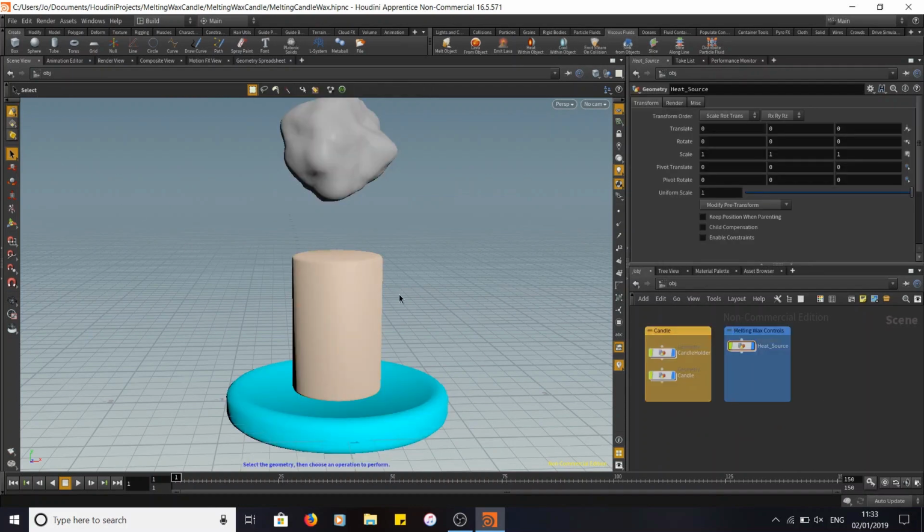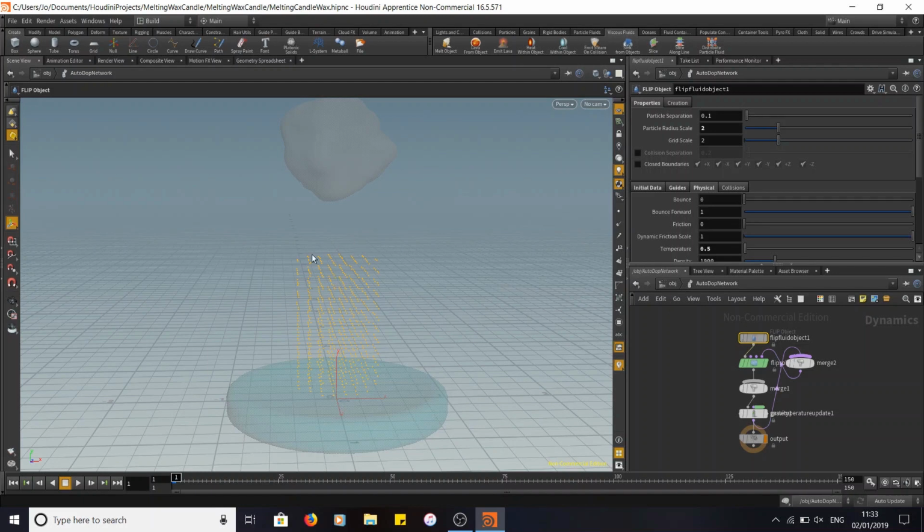Okay, so what we want to do now is apply the lava from object to our candle. So if you just select that, and then it says down here what it wants you to do, and that's just select the object that you want to turn into lava. We're going to select our candle and hit enter. And then Houdini will just quickly run the script through, and then we'll know it's changed. Here we go, for when this turns into particles.